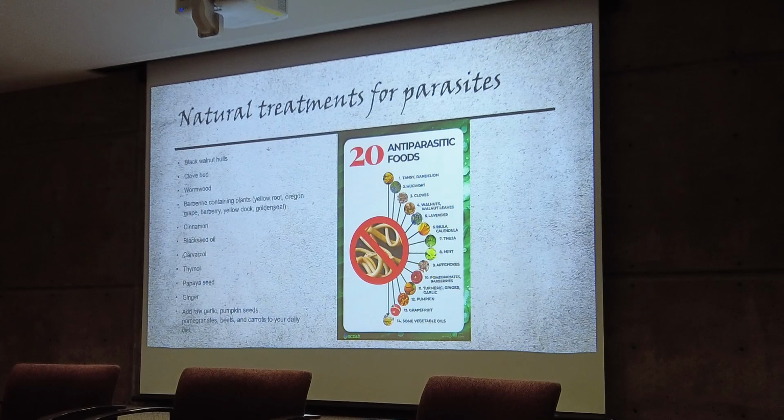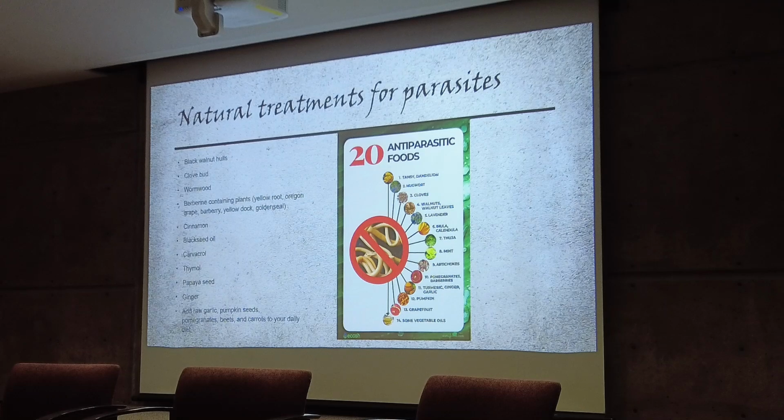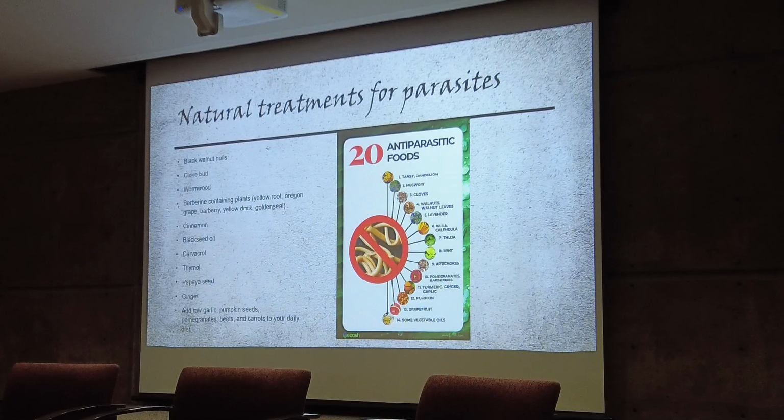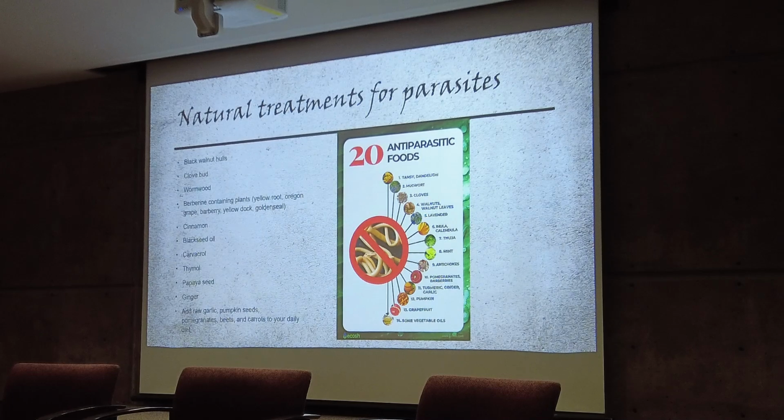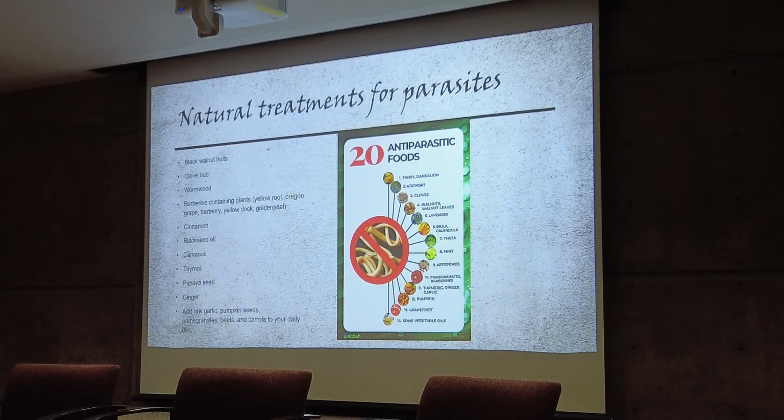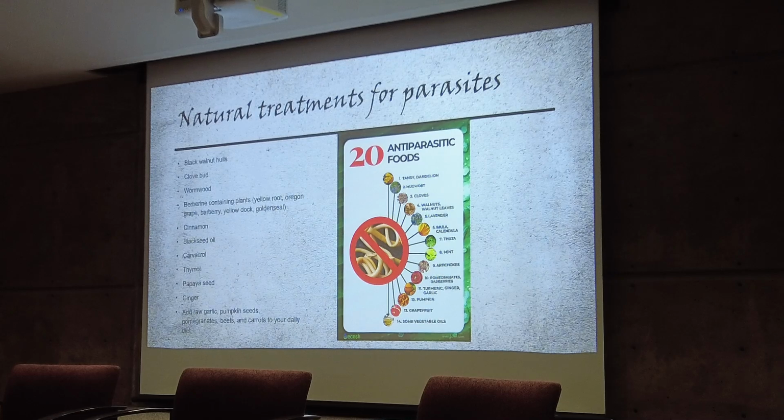Also, berberine containing plants like yellowroot, Oregon grape, barberry, yellow dock, and goldenseal. Berberine actually helps repair the blood-brain barrier, and there's a reason those little cysts from the Toxoplasma gondii get to the brain. How do they get to the brain, and how do they bypass our blood-brain barrier? They actually take a ride and they hide as immune cells, don't they? They run through with your T cells, and they can actually hitch a ride into your brain. But the damage that's done from that process can be rebuilt because berberine has been shown to help repair the blood-brain barrier. So it's pretty neat that you can actually repair the blood-brain barrier.